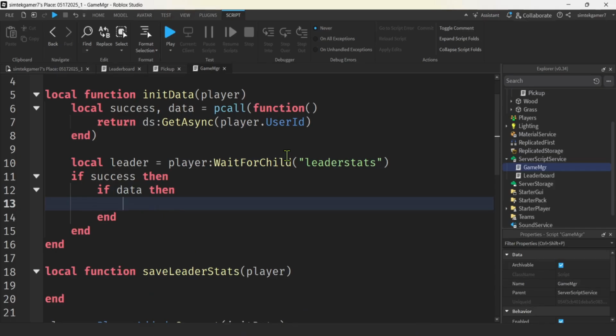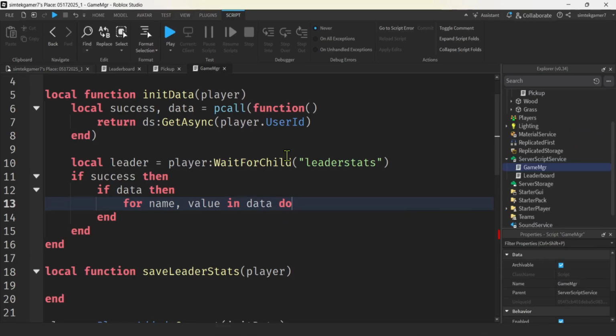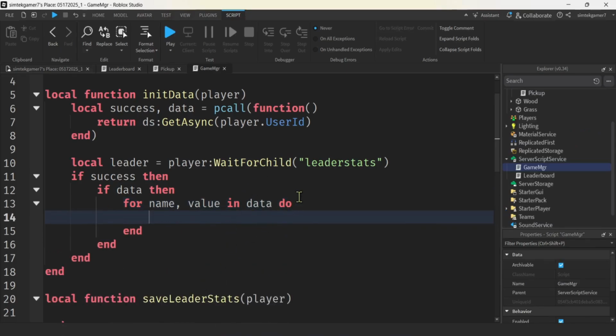So if there's data, let's do for, I'm going to do, how about name and value in data, and we don't know what data looks like yet, but we are going to because we're going to do it right down here in the save leaderstats. But we're basically going to have a name of the stat and the value, right? So it might be like grass 17 or something like that.